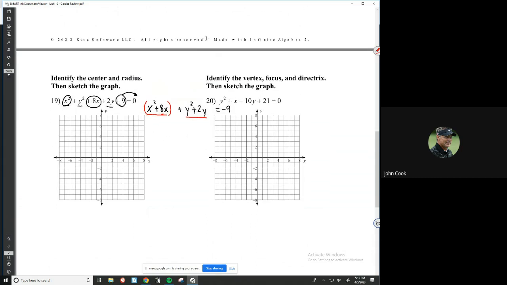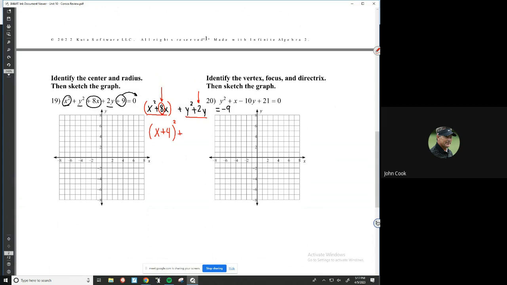But you don't have to know all that stuff to actually complete the square. All you need to do is go to the term that has just the x or the y and divide that number by 2. Okay, just remember that part of it. So if I divide 8 by 2, I get 4, positive 4. So my perfect square is going to look like this: x plus 4, squared. I just took this number and divided by 2, and that's how I got this positive 4. You also need to account for the sign that's on it. So if it's a -8, it'd be -4. But since it's positive 8, it's going to be positive 4.